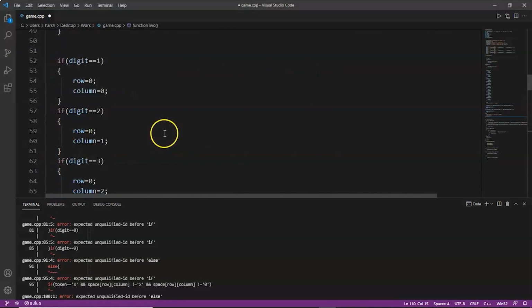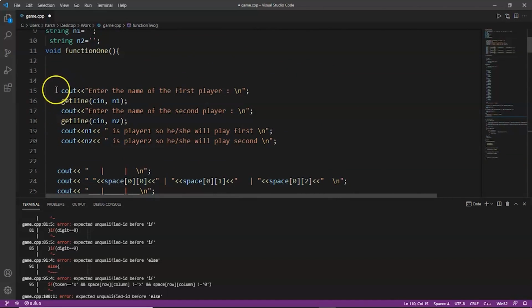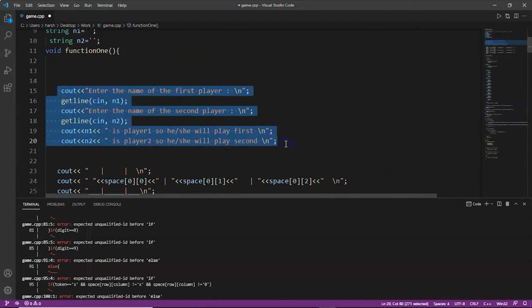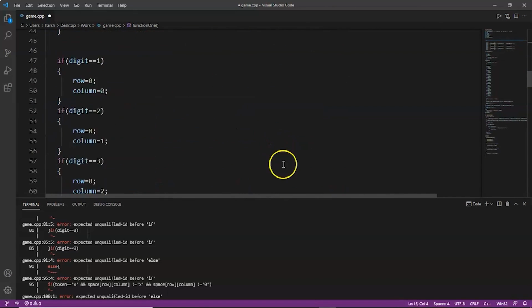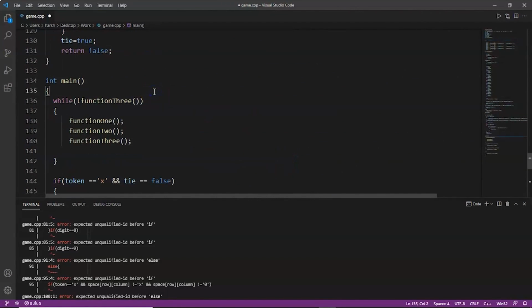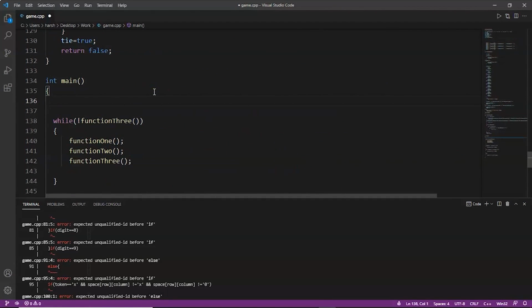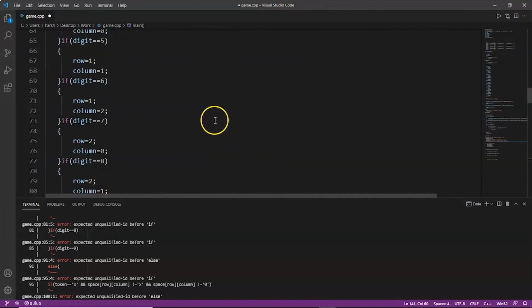And let's just copy and paste this whole enter the name thing into the main function. That's where it will look nice and it will minimize the errors. So we can copy this, or we can cut this and we can paste it in the main function.